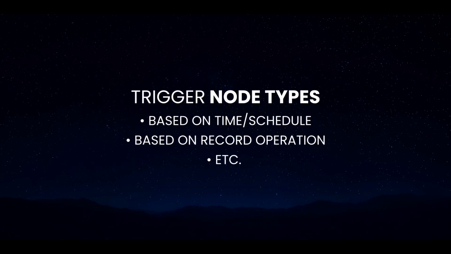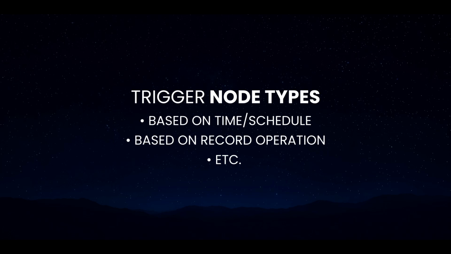As mentioned in our previous video, for this experiment, we're defining two types of triggers. Time-based triggers. These are based on schedules or time. Record operation-based triggers. These are triggered by actions such as creating, editing, and deleting records. Of course, depending on your specific needs, you can create other types of triggers too. For reference, you can take a look at Odoo's own automation module. After all, this experiment is inspired by it.